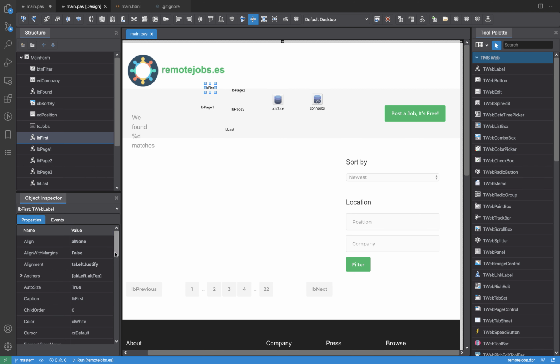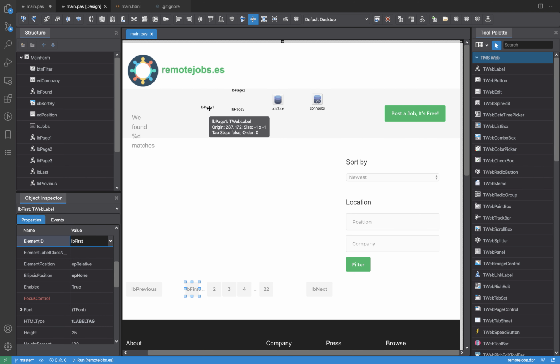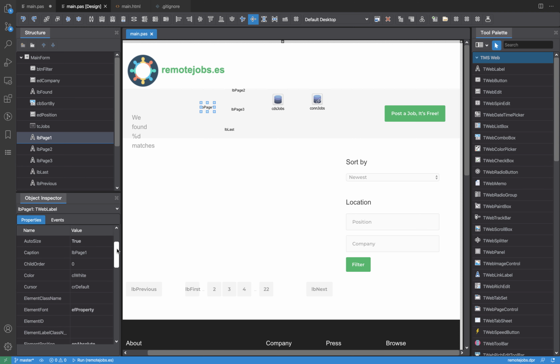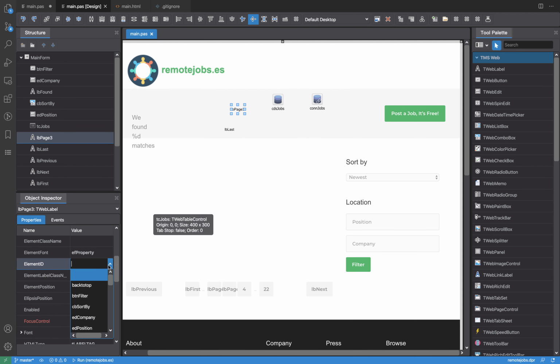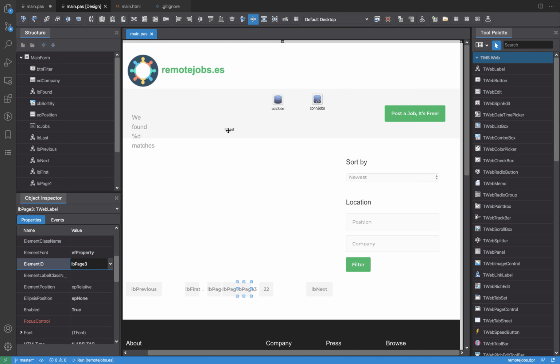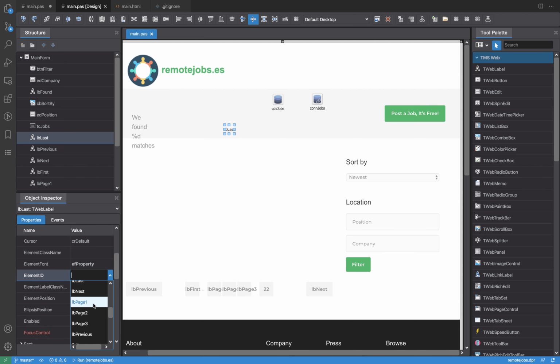Then the first one, LB first, page 1, page 2, page 3, and the last one.